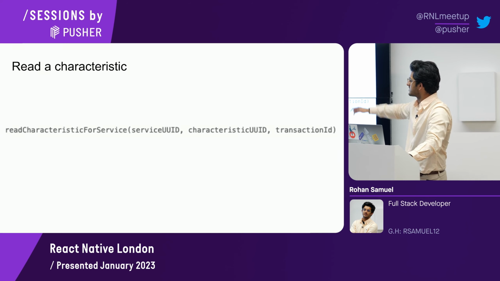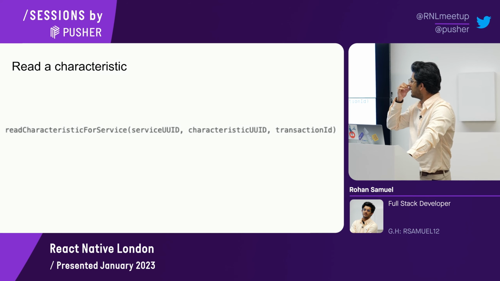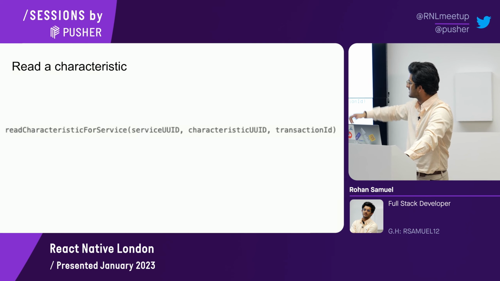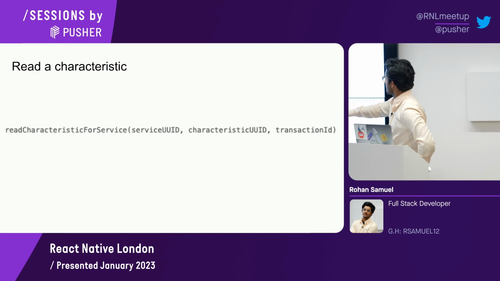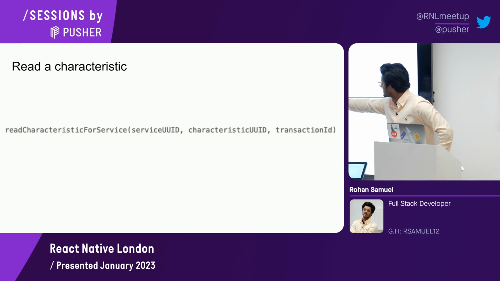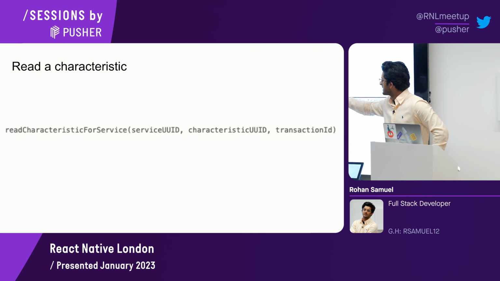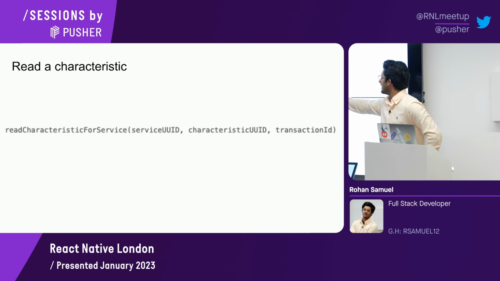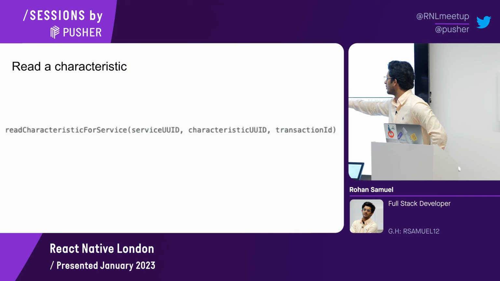So for reading characteristics, similar to what we said before, this function can be called from the connector device, but you need to have these two first arguments as a prerequisite. You need to specify the service ID of what you want to access and the characteristic ID of the value that we want within the service ID.